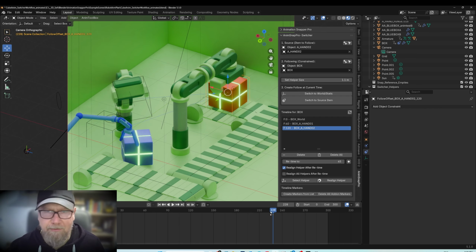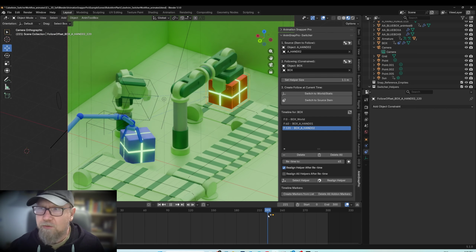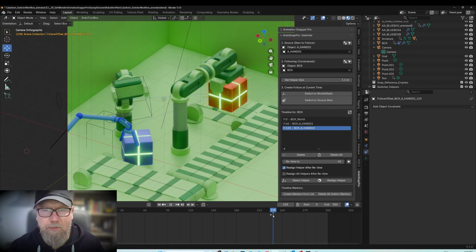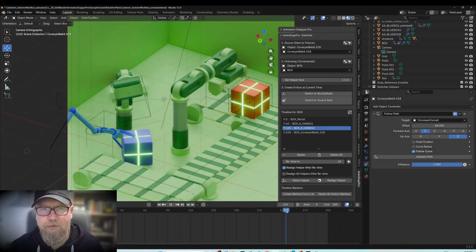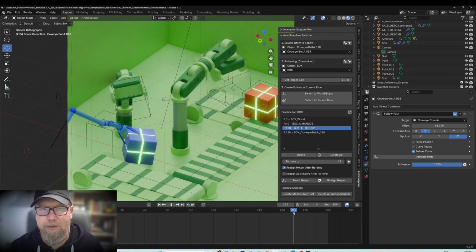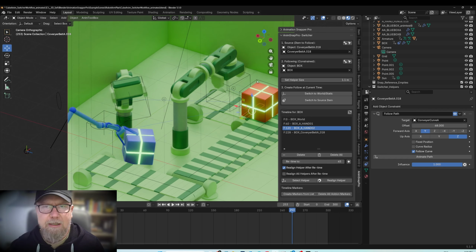So this is hand keying now, drop it down onto the conveyor belt down there. Okay, set another keyframe. So it's dropped down, and the moment it makes contact, I'm going to switch to that one as my source item. Now it follows that over there, pushes it onto there, but I want to not have a dip down there. So just before that happens, I'm going to switch it back to the world again because I want to do some hand keying there without it being influenced by that.